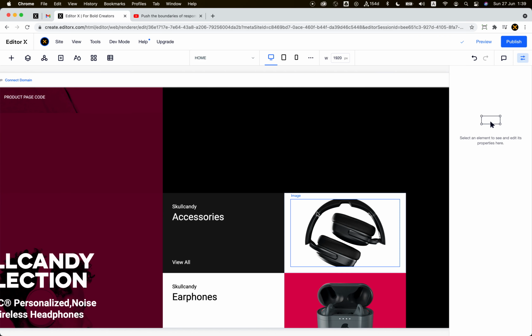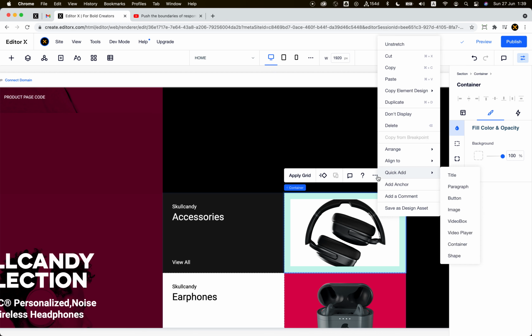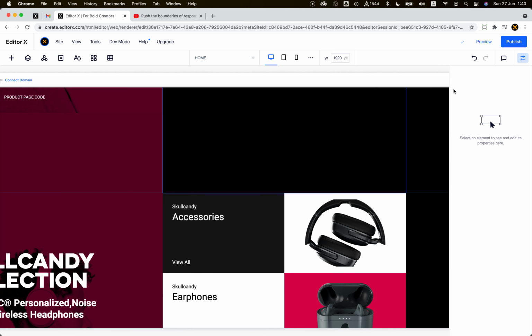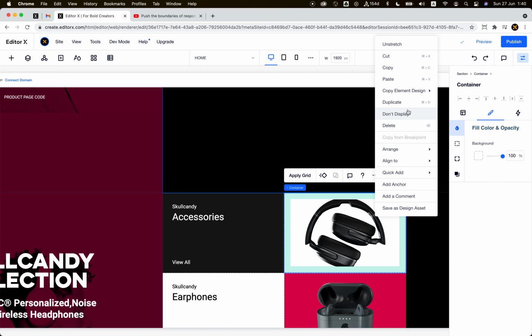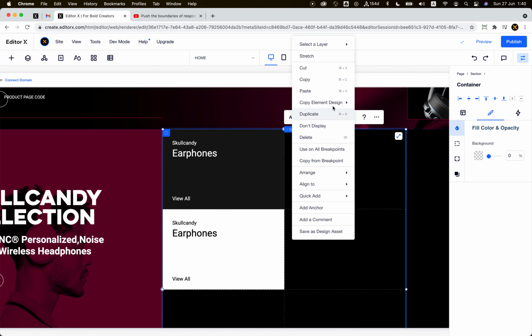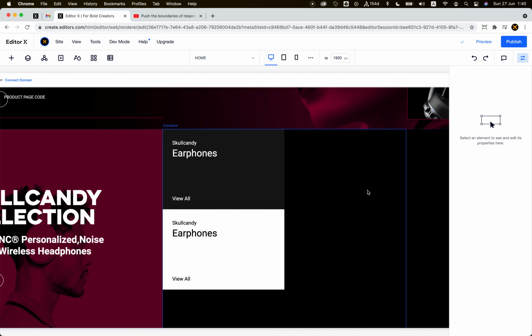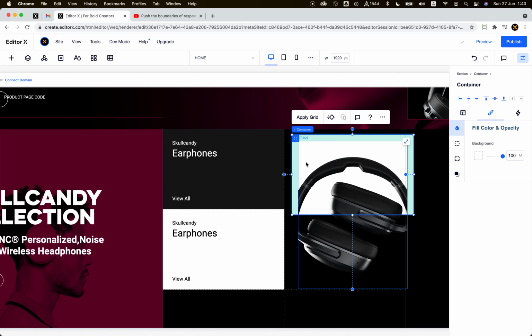So what we need to do now, we have another container for the images. I just copy it because it's really easy to do and it's a waste of time to do it again. So I added a container to the image because I was thinking maybe I will need to add hover interactions to this image later. So just to make everything ready, I already created it.